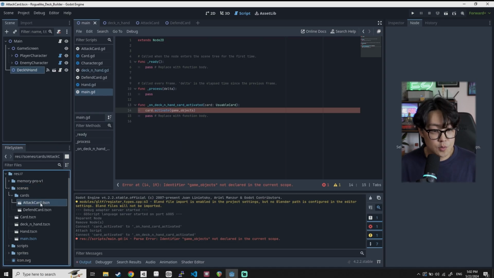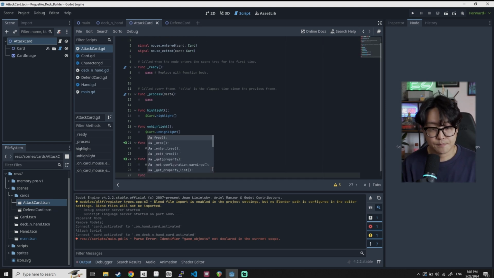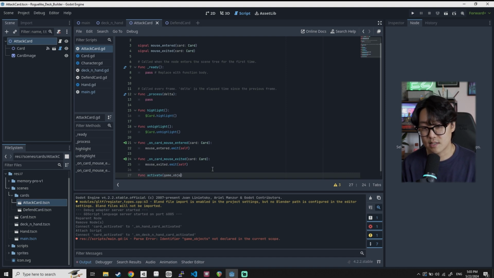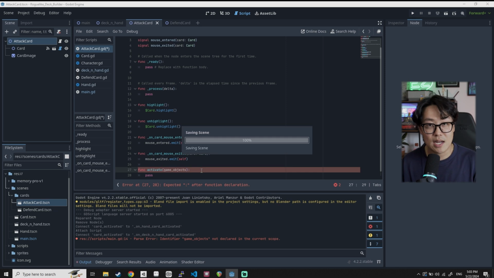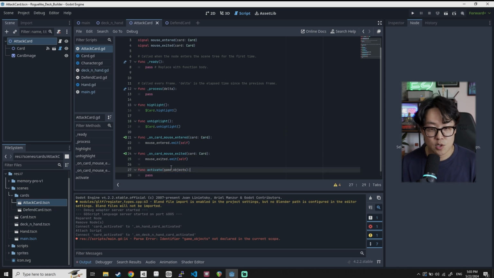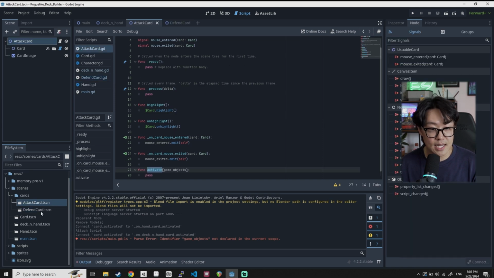So usable cards, which is attack card and defend card, is going to have a function called activate, and then it's going to take a bunch of game objects, or game object handler. We'll talk about this later. It's not going to be important right now. Well, it will be important very soon, but right now it's okay. This is all we need to know. So we're going to call activate. And once again, because this script is shared between the attack and defend card.